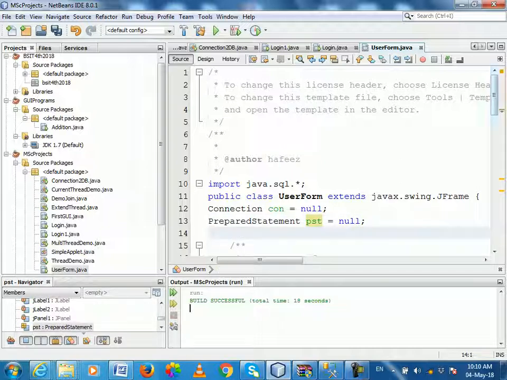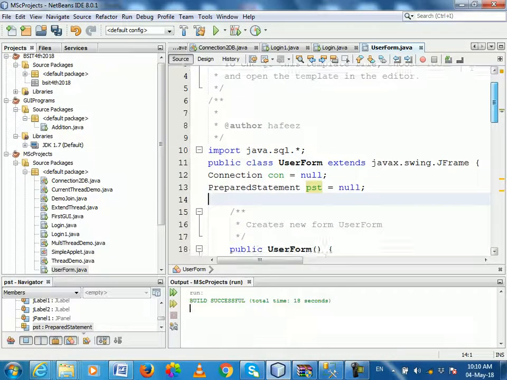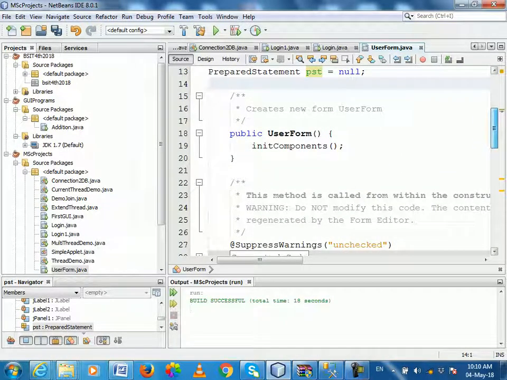And because we want to insert, not retrieve data from the database, we do not need the ResultSet object.